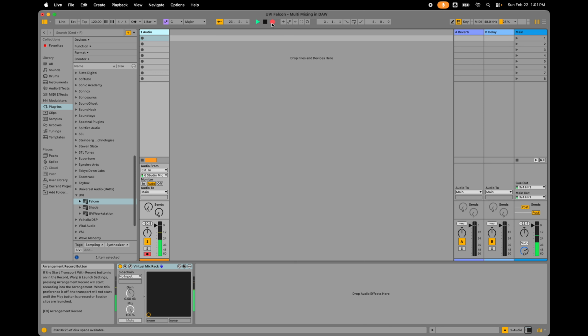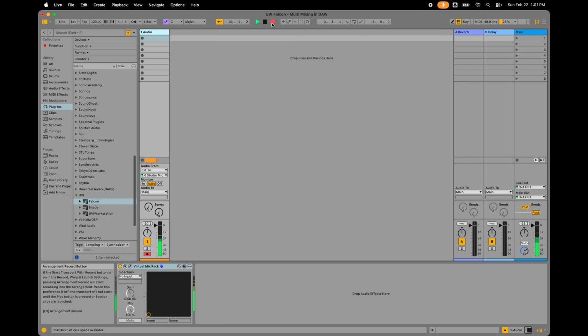I will warn you, I'm not an Ableton Live user. I usually use Pro Tools, but the concepts that I'm going to show you work exactly the same. So you can do this in whatever DAW you use and wherever you're most comfortable. You might need to consult your manual for some details, but the concept should basically work everywhere.